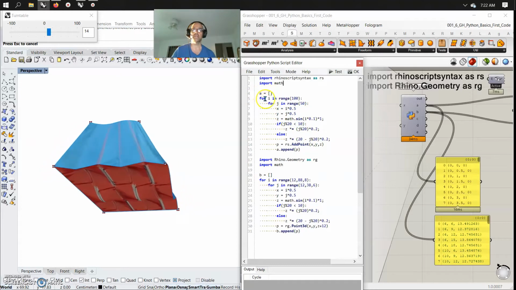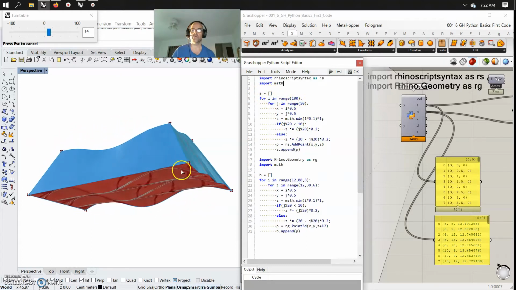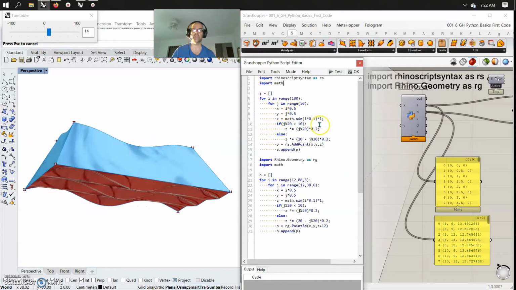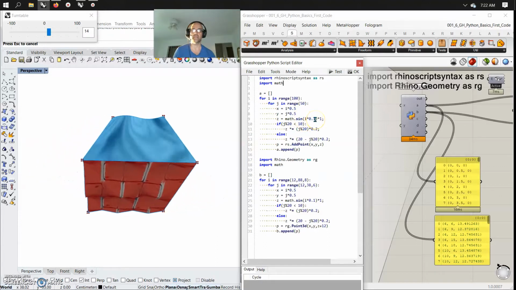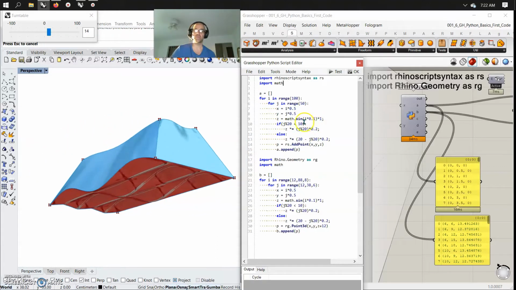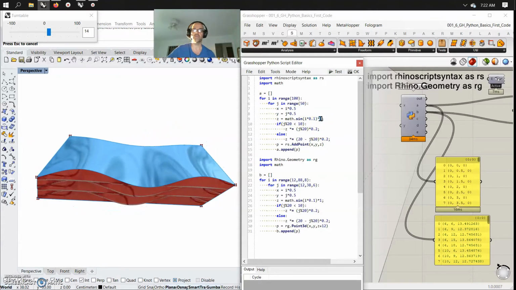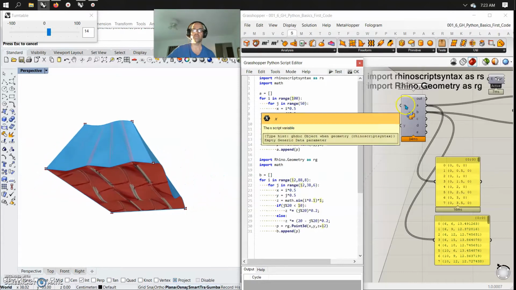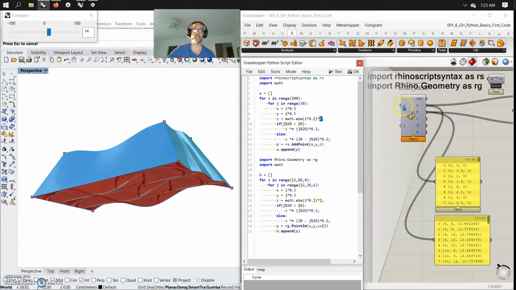A is a blank list, and for i in range 100, you're going to draw out points along this side of this shape, and it's actually going to dance a bit in the z direction because of sine and a multiplier on that of 10%. If you want to think of it as a percent, this is just set by a multiplier of 1, but if you put a slider on here and consider putting in a variable there, keep in mind this x and y is not this x and y, so that's a little confusing.